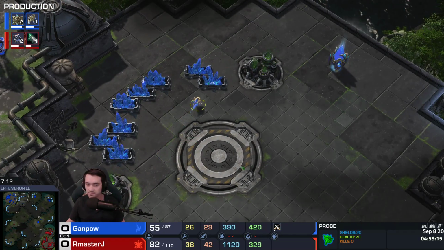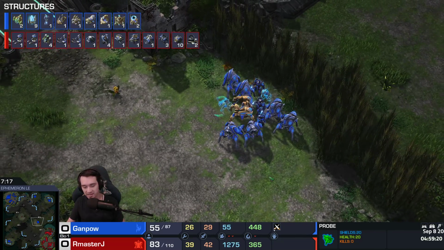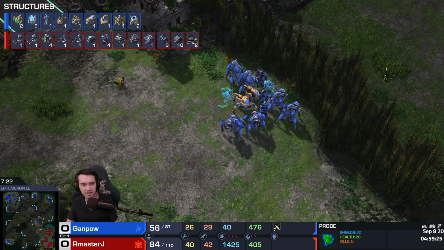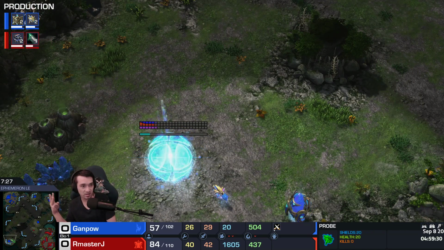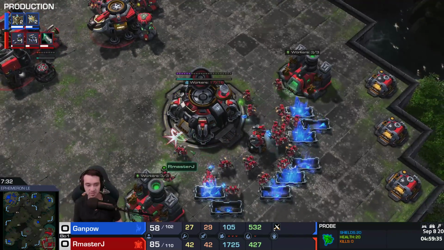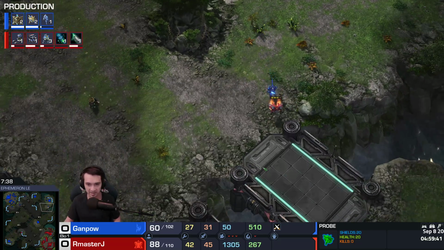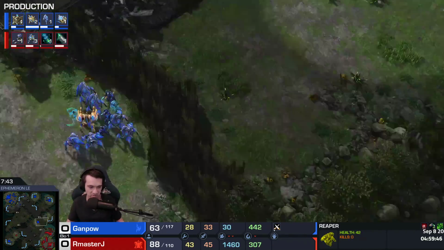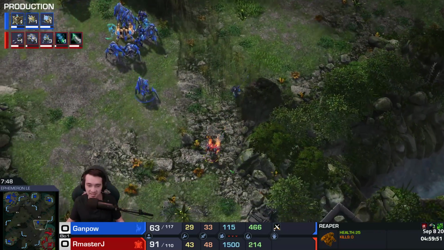Meanwhile, probes doing probe things. Gateway units. Has anything died yet? A zealot. When did the zealot die? And an observer. They may have walked into another 3 out of 4 corners. He's on match point here. If he just manages to get a nexus where our Master J's main command center is, we're going to declare him a bingo victor, which, while the game doesn't recognize that as a victory, we do. Here at WinterStarcraft Incorporated, we recognize that as a de facto victory.